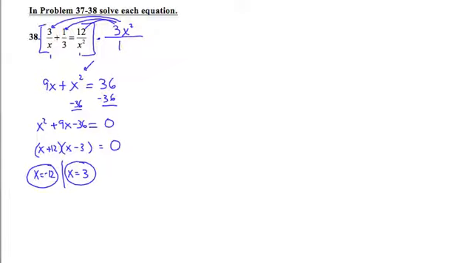One last thing to check here, though, is to see if these solutions are valid. So I want to check to see if I plug these solutions back into my original equation, I don't get a denominator of 0 and make this expression blow up here. Let's see, if I put a negative 12, it's not going to make that 0 here or here. No problems at all. 3, nope, 3 is not going to do anything anywhere either, so both of these solutions are good. Had one of these things not checked out, we would have to remove it from our solution set. But in this case, they both checked out, so I would have 2 solutions to this equation.